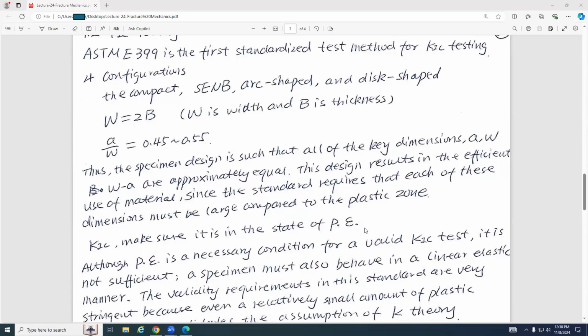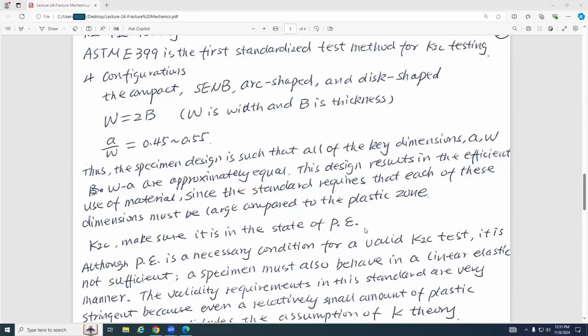It cannot be very small. For example, this sheet is very thin, so this is a typical plane stress problem. You understand, guys? You can see this is a paper sheet. This paper sheet is very thin, right?